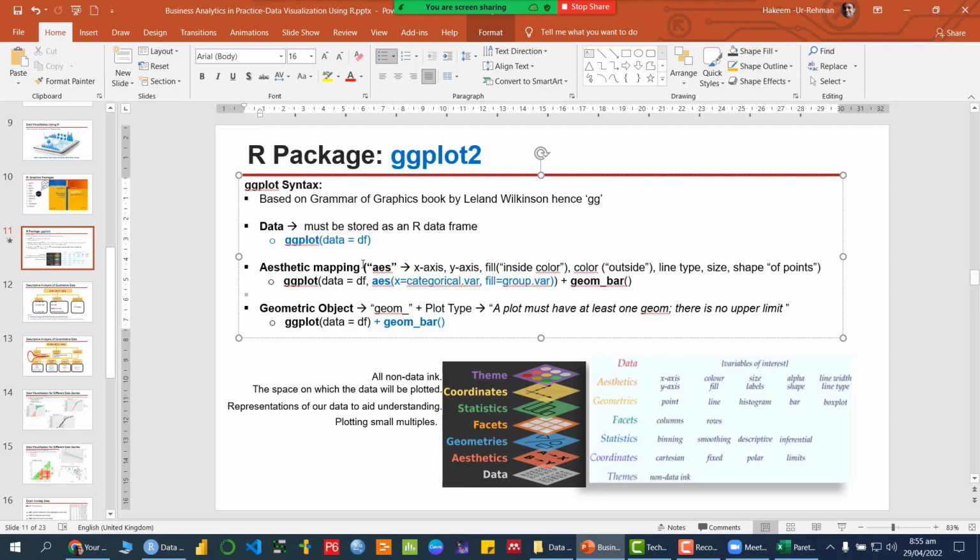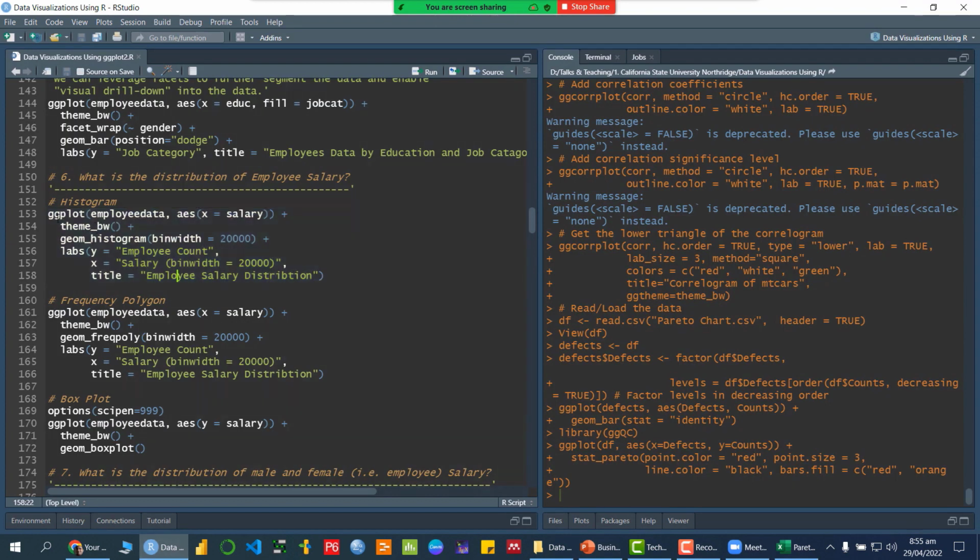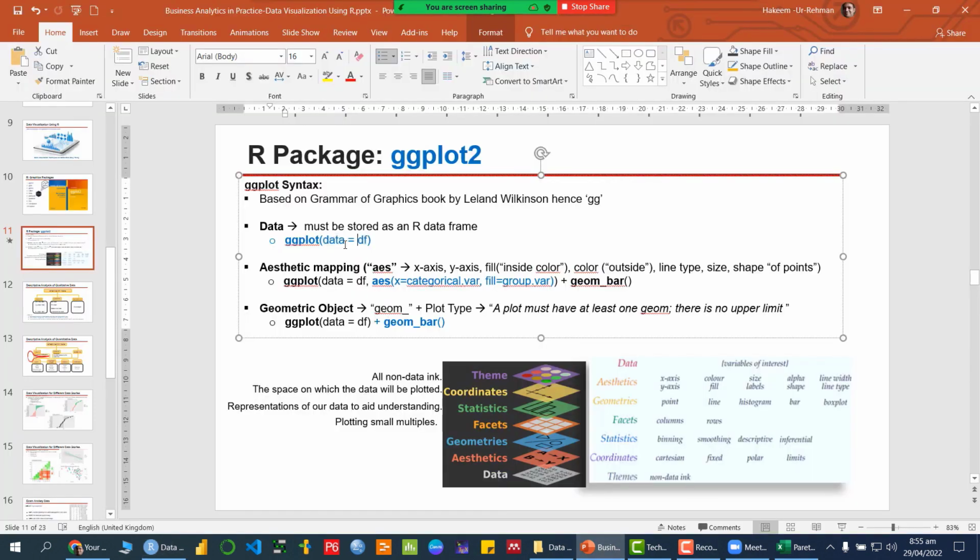In order to draw a histogram or any type of chart, once we call the function ggplot, we write down the variable in which we have the data set. You can see that we are calling the function ggplot and mentioning the name of the variable in which we have the data. This is the first thing.